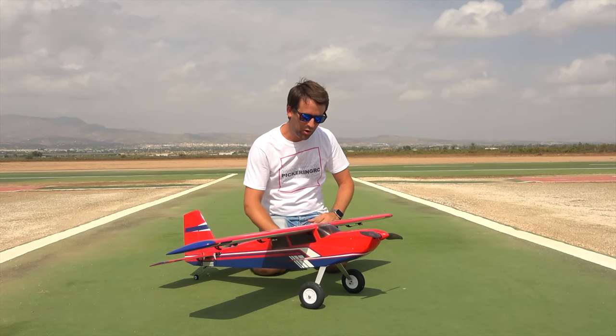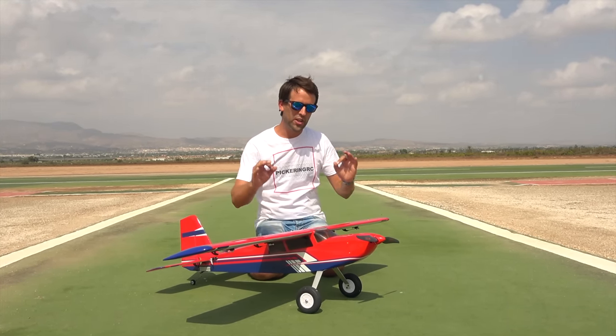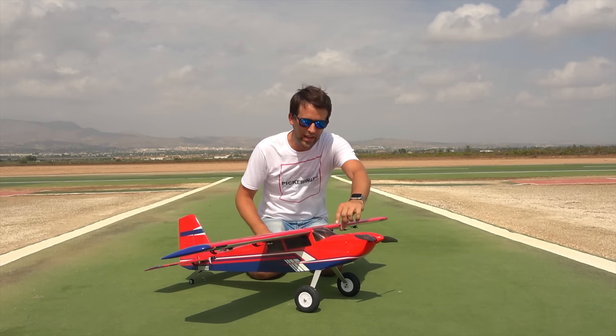And that is the Bighorn by OMP Hobbies. A load of fun in a small package. The only thing I would change would be the wheels and the landing gear.